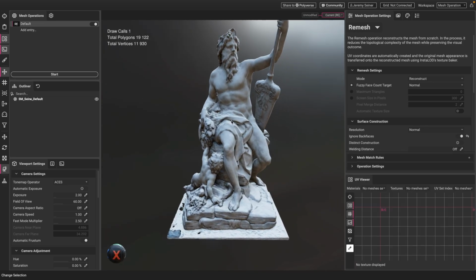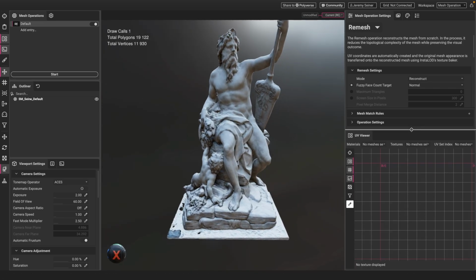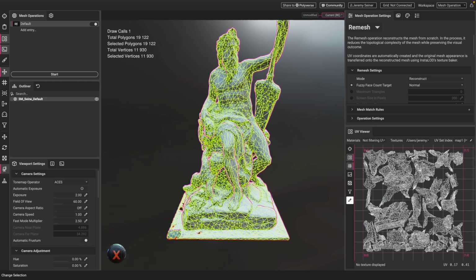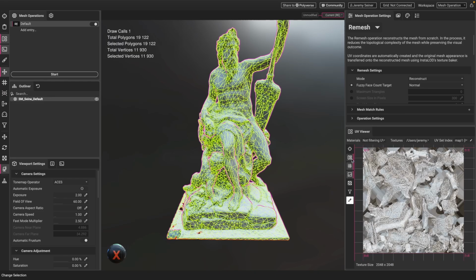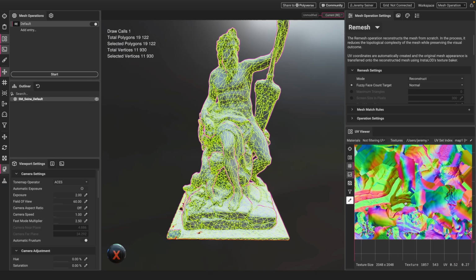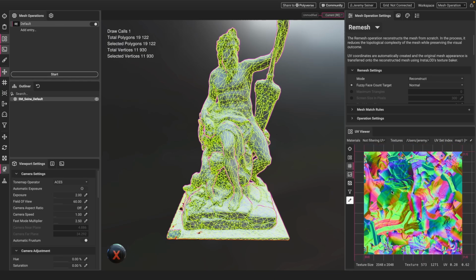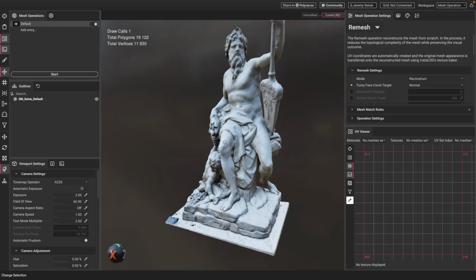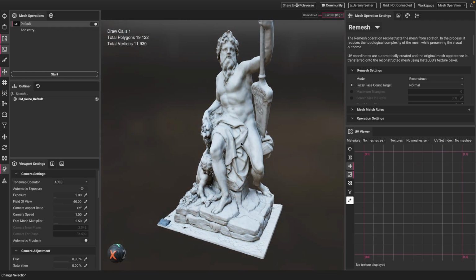Now let's go take a look at the UVs. I'll just bring up the UV viewer. And there you go. We can see that we have these really nice, large UV shells for this model. And if I show you the textures, I'll bring up that normal map again. All that detail is baked into the object space normal map. You can, of course, create a tangent space normal map if you need it. But as you can see, our textures are only 2K here. We really didn't need an 8K texture resolution for this model. 2K was plenty.